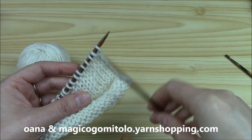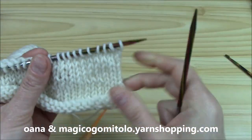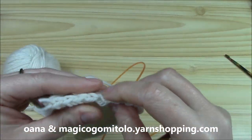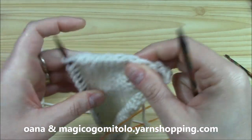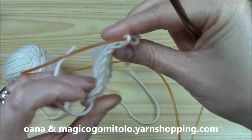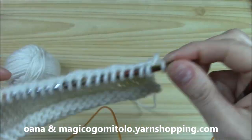Now, if you have the written instruction, you will see that at some times there is the chain border. And what is the meaning of the chain border? Look at it — this is the chain border. We have it on one side and we have it on the other side. It's like a chain.